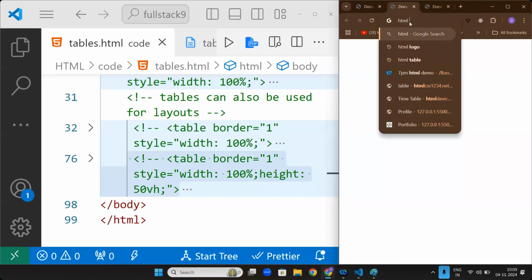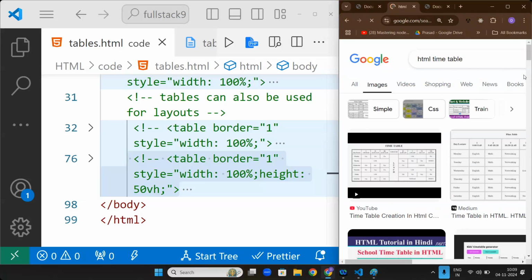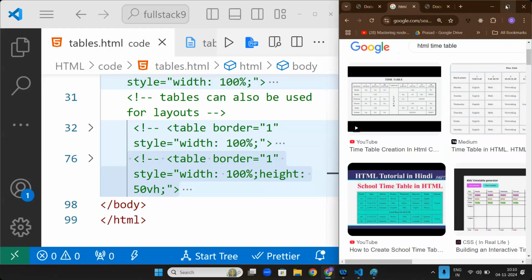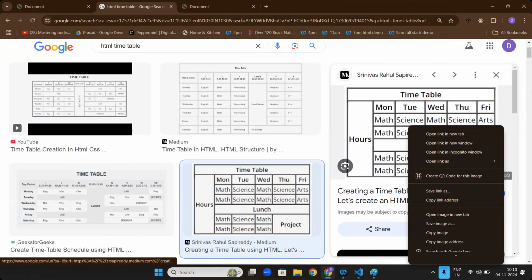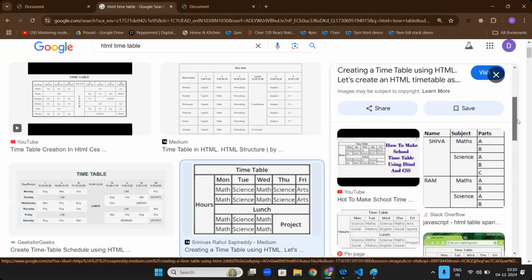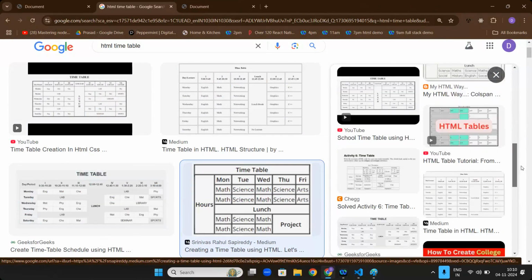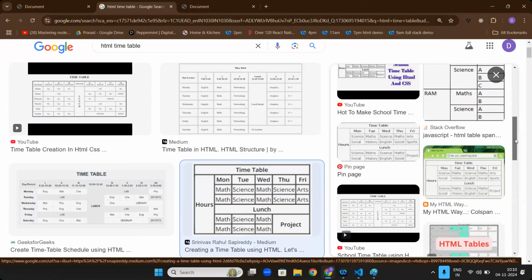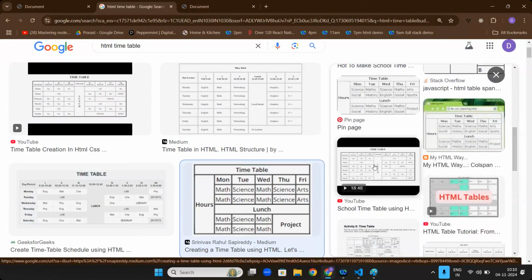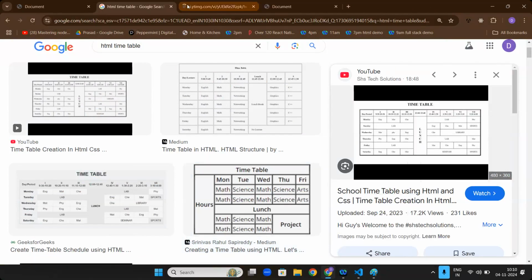HTML timetable. Open image in a new tab.